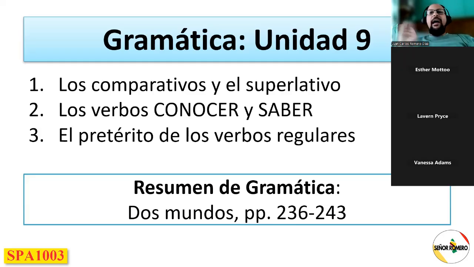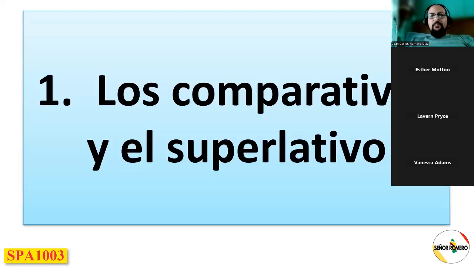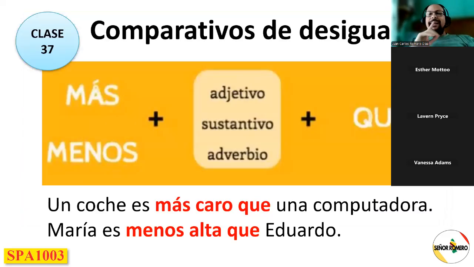So how to express things that happen in the past? Don't bother about what I just said, you are not going to be linguists, you are not going to be Spanish experts. So how to talk about things that happened in the past? You will use the simple past in English. You will use the preterite in Spanish. Simple past, preterite, same thing. Not exactly the same thing, but well, that's it. That was the grammar that we studied in this Unit 9. Let's start with los comparativos y los superlativos, the comparative and the superlative.